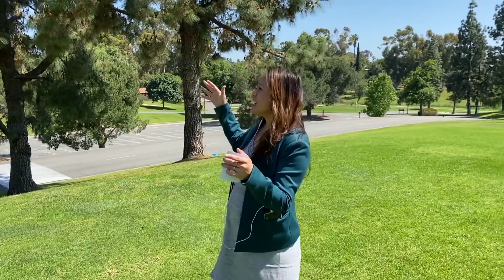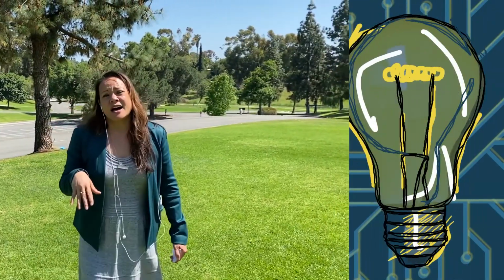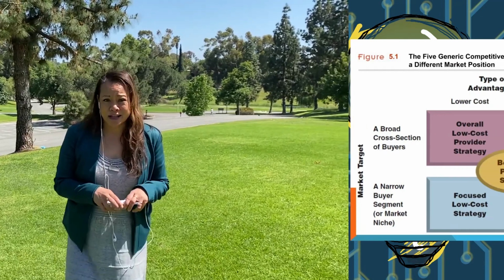You've now completed chapters 1 through 4, which include all the diagnosis tools that you need to think about the firm and what the firm is doing well and what the firm could improve. So in chapter 5, just like this view, we're up at the top. We're taking a bird's eye view now of strategy. Chapter 5 is about the 5 generic strategies that firms need to do well, okay?